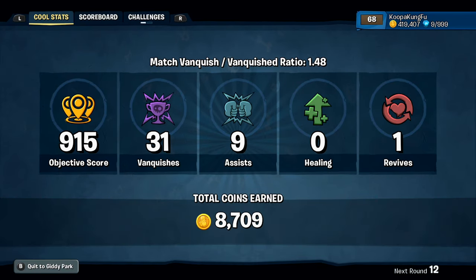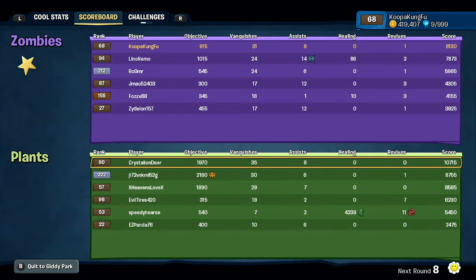Indeed. Well, good job. Let's take a look at that scoreboard, see how we did overall. Okay. Nice, coins are earned. Yeah, slightly above 1.0 vanquished. Top of the team on the top score. Nice. I like that. 31 vanquishes. Wow. I only got beat up by a plant who was doing a little bit more, but yeah, the Nightcap was just killing it. But I was doing pretty well for my team.